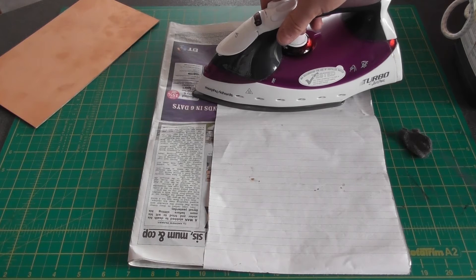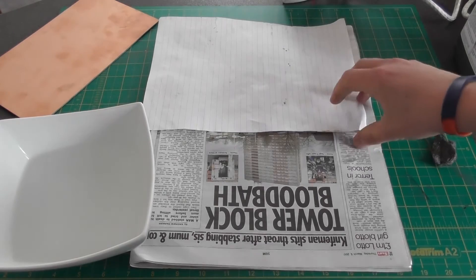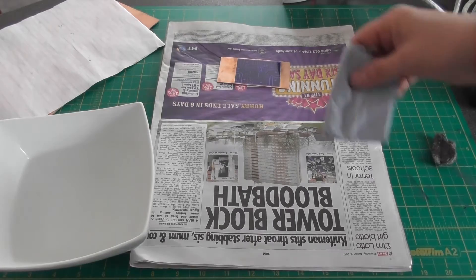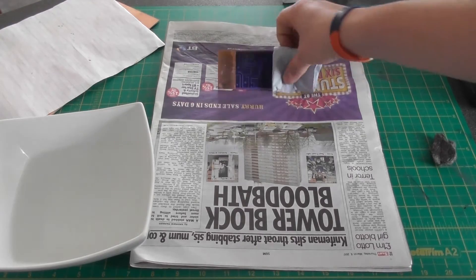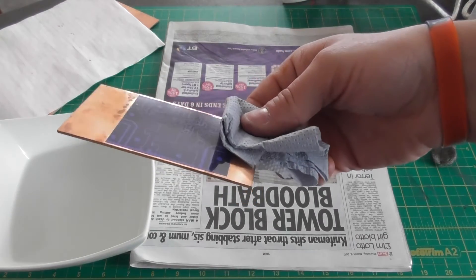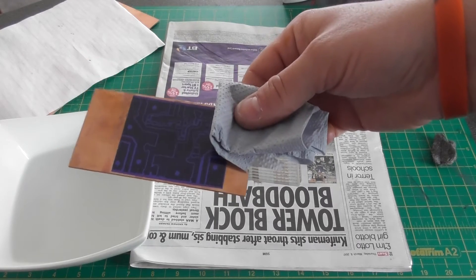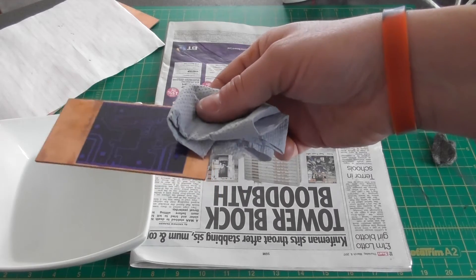What I'm not going to do is press heavily onto the board — I'm just going to leave it there for a few minutes. The iron has been on the PCB for about 3 minutes now so I'm just going to remove that and the piece of paper. The circuit board will be very hot so I'll just pick that up and have a look. You can see how the press and peel film looks after the heat is applied. What we're going to do now is cool down the board and quench the press and peel film in water.